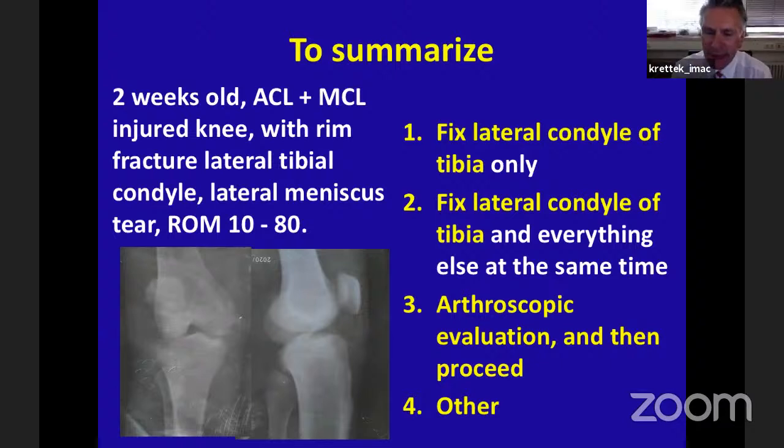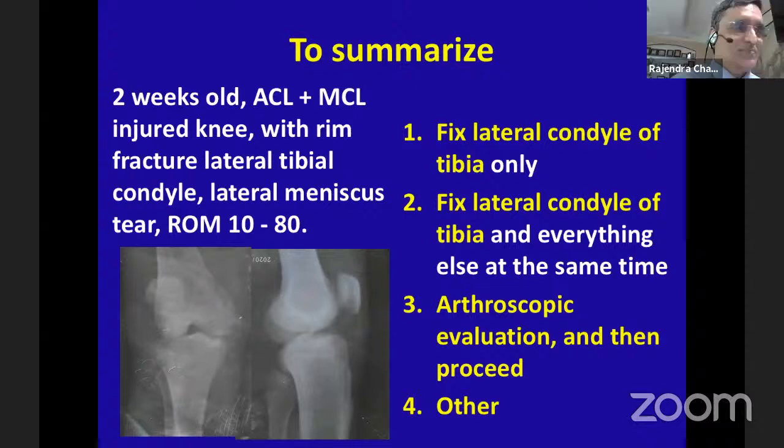The skin and the wounds are healed nicely. Okay, I think I would go pretty straightforward, addressing all three lesions in one session. I would make a posterolateral approach to address the rim fracture, and use this access to address the lateral meniscus. I would not reconstruct, but would brace the ACL and suture the medial collateral ligament. That would be our approach.